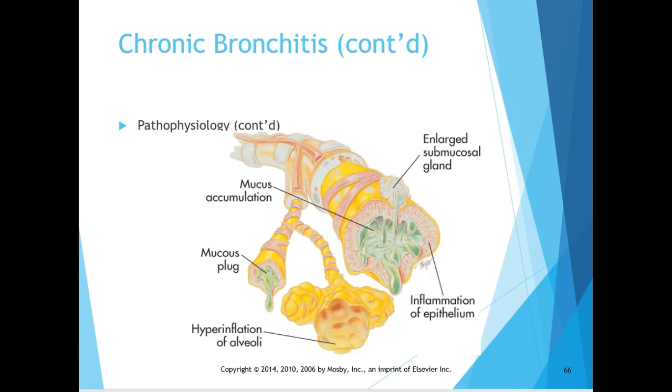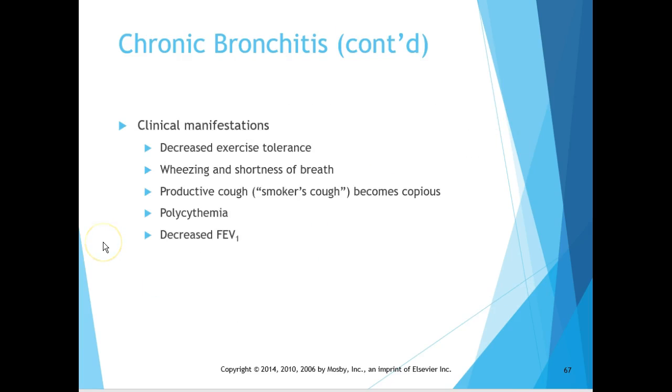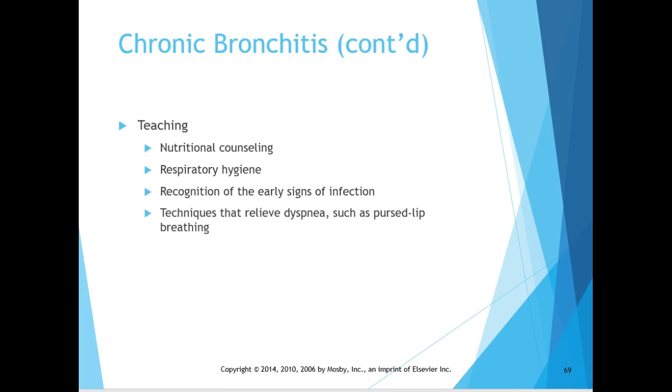Chronic bronchitis. They don't tolerate exercise. They have shortness of breath. A lot of these people are smoking. They have polycythemia, and the reason is that they're increasing their red blood cells to increase the hemoglobin carrying capacity of oxygen, because they're chronically hypoxic. They have a 1 second. That's what that means. Okay.